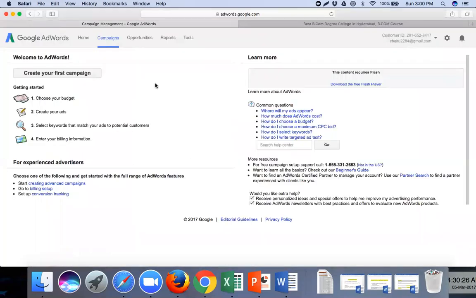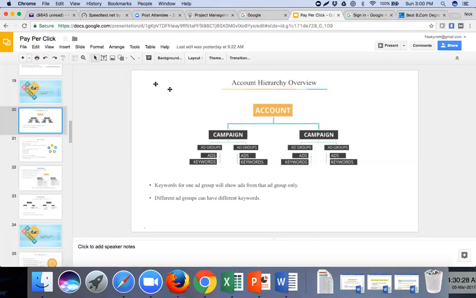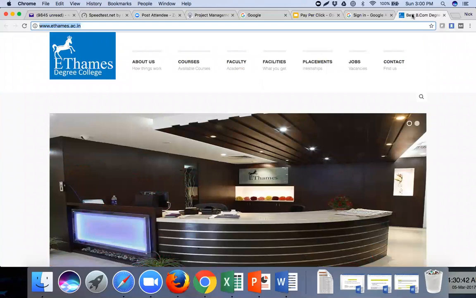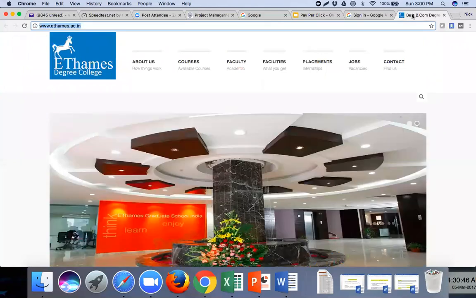So we are on level number two. After the AdWords account, we've got the campaign. I also told you that the decision about what would be a campaign and what would be an ad group and so forth, we can get some idea from the website. So now I'm going to the website and trying to see what I'll put in the campaign, and what would be my ad groups and so forth.